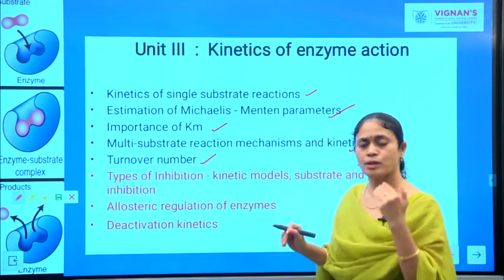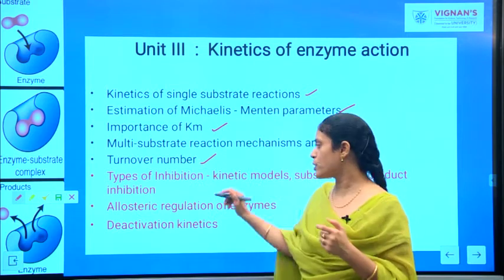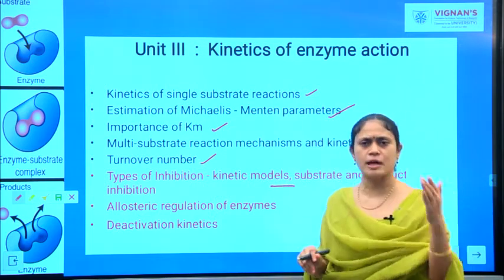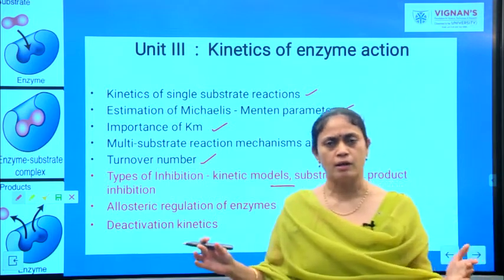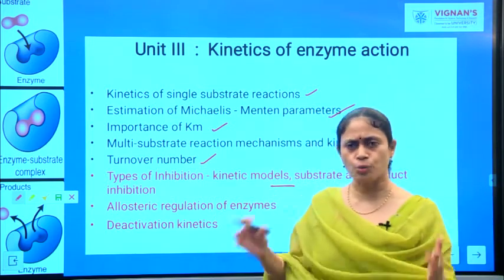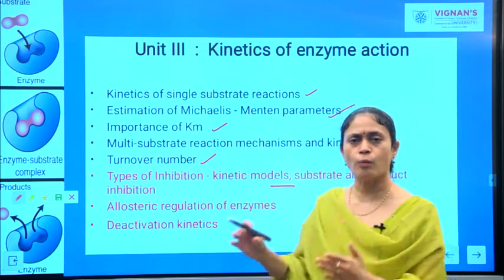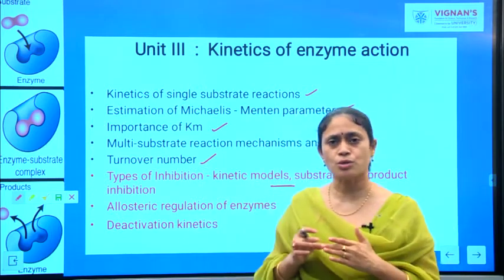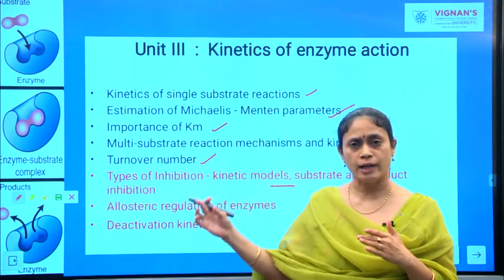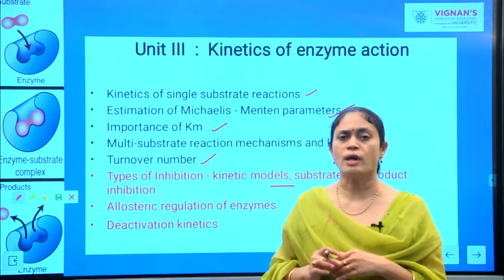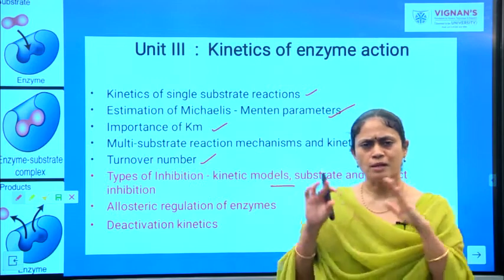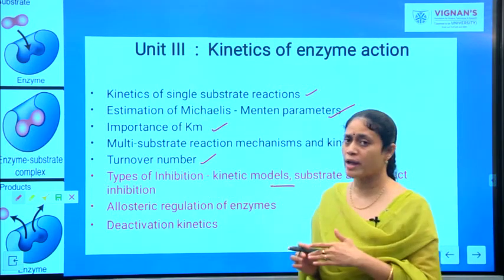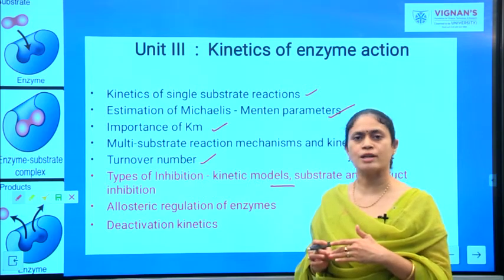I'll start with the topic which is your types of inhibitions. What are the various types of inhibitions? What is an inhibitor? What is the inhibitor doing? Why is it not allowing the enzyme to combine with the substrate to give rise to the enzyme substrate complex and thereby to the formation of your product? So, we will see what is the effect of inhibitors on enzyme substrate reactions in this present session.